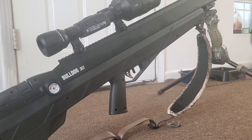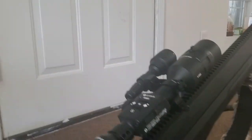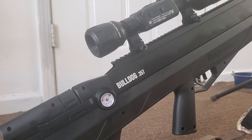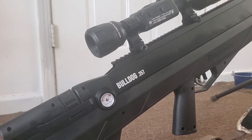I have outfitted this with an ATN Excite 4K — it's a 5 by 20 power scope. It's more of a camera view rather than optical, and it's also a video camera. It has a ballistic calculator, rangefinder, and night vision with a 100-yard infrared illuminator. It has multiple settings, and one nice feature is when you pull the trigger the recoil triggers the camera to record, backing up 10 seconds prior to the shot and saving that recording.